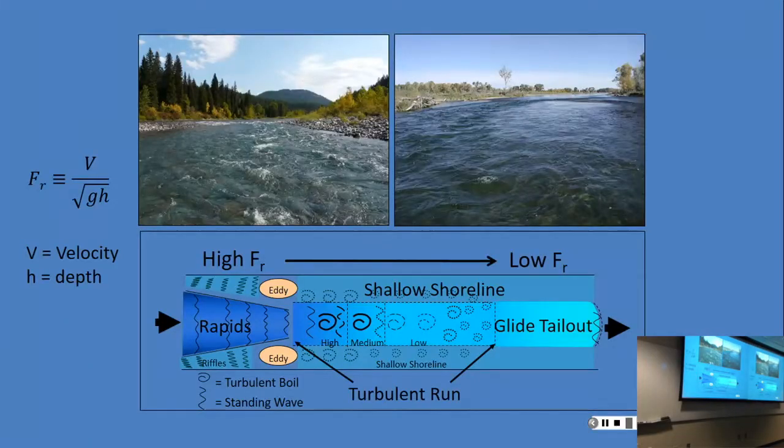The Froude number also has some really interesting relationships with different types of habitat. As you go from these riffle runs or rapid runs, riffle pools, these various sequences that seem to be organized along a reach, until you get into, I mean, we just looked at the Flathead River, it's all just a big sand run, right? These various habitats, you can start to identify and relate to each other by combining depth, velocity, and looking at isopleths of Froude number.